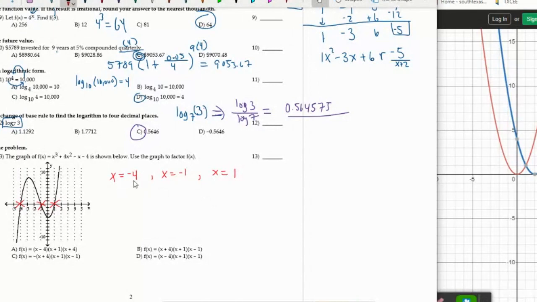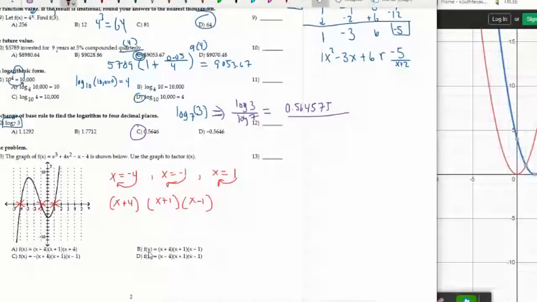So whenever it asks you to make them into factors, all you do is bring the number to the other side where the x is. So if it's -4, it becomes +4, and -1 becomes +1. And our answer would be letter B. Okay. Whoa, wait a second. Oh yeah, I didn't see this right there. I was like, C is the same answer, but I didn't see that. See right there, they're trying to throw you off. It's sneaky. So be careful. They all look the same.